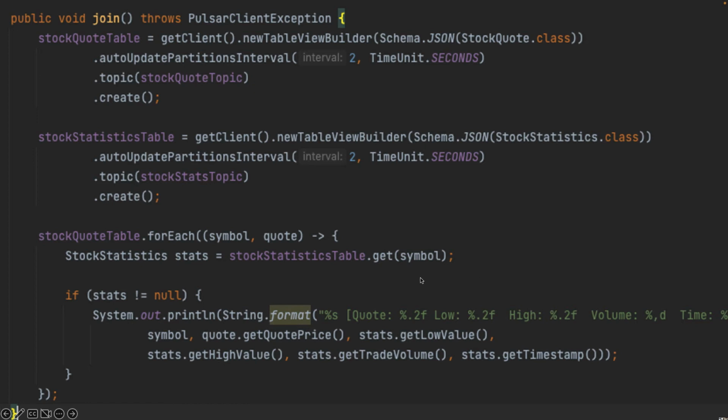So we're using the for each and the get here in both cases to do the augmentation. Again, as long as there's statistics computed, we're able to just join these values together with the quote and the stats, using information from both tables to generate some output. So again, they're both accessible fields. All the fields from both tables are accessible in this particular usage pattern.